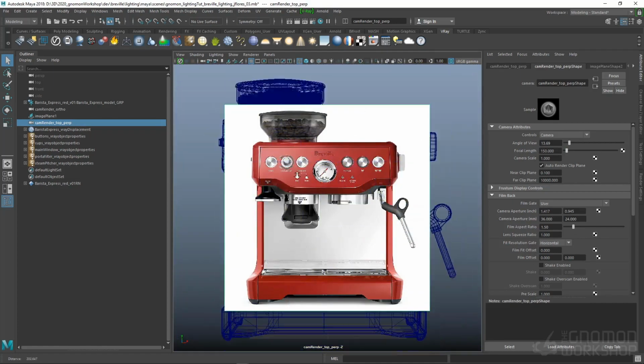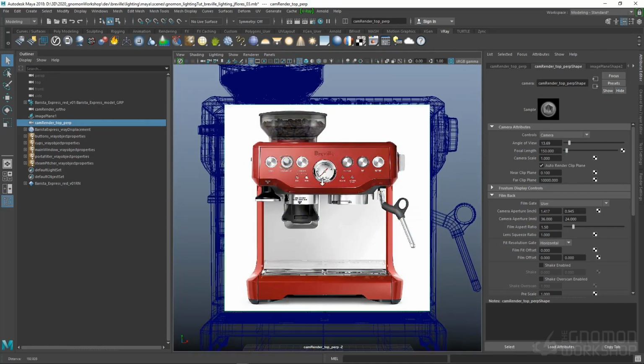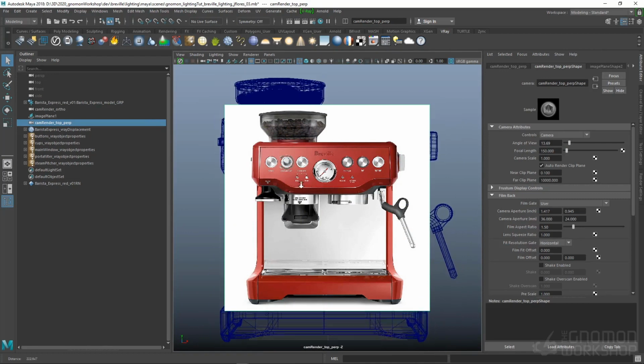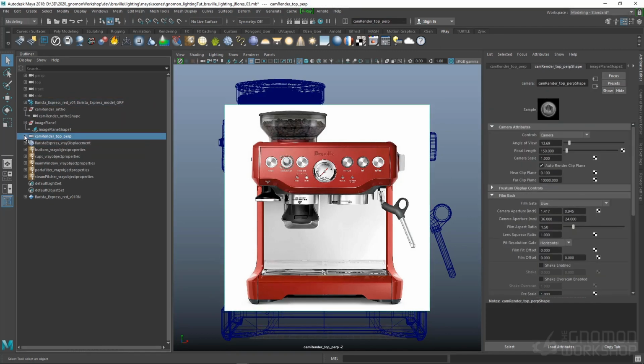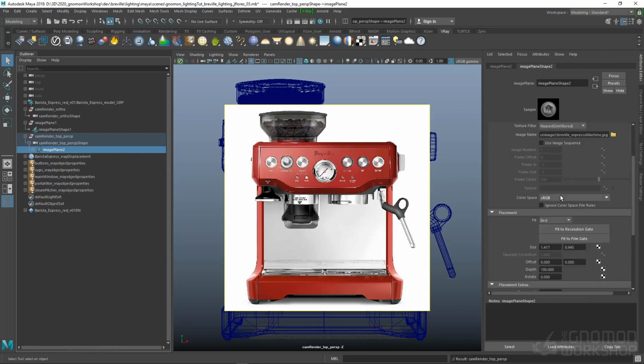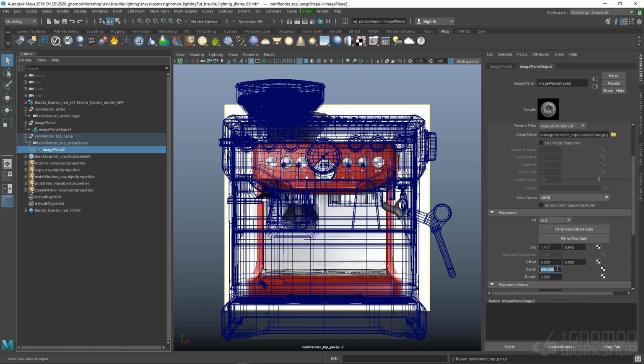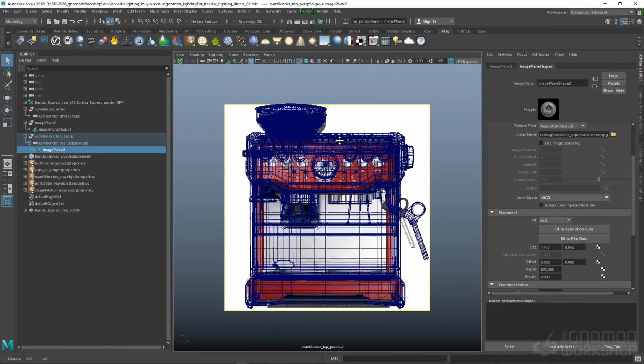What's happening here is now the image plane's in front of the asset, so the quick fix is to open this up again under shapes, under cam render top. Let me change that. Drop this down, and there's the image plane. I'm going to go down here and under depth, set this to 600. That's just a big number I'm putting so it pushes it all the way back. Then let's start scaling.